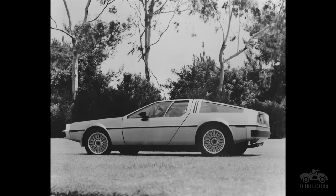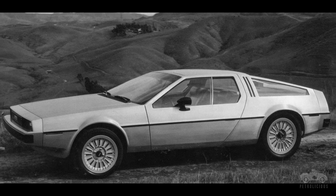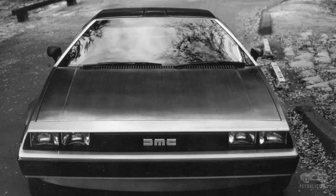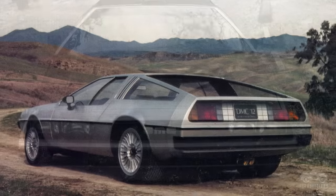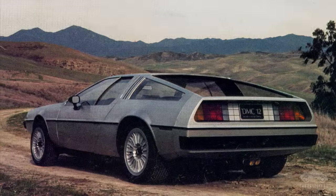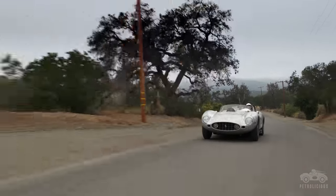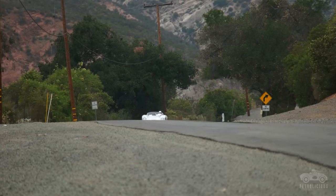I went and interviewed him, and he saw the Synthesis — which was very close to what he wanted to do because it had airbags, was mid-engined, and looked like a good car. He figured if I could build that car, I could build a DeLorean. I drive the Testarossa as much as I can — down to the local coffee shop, usually once or twice a week — and that's always fun because people don't know what it is.